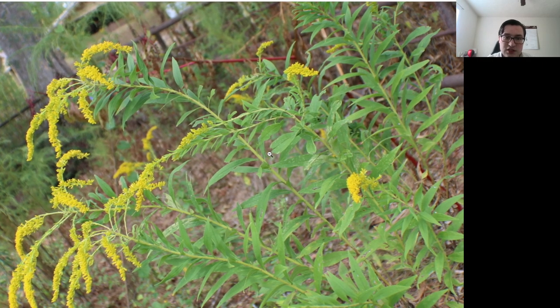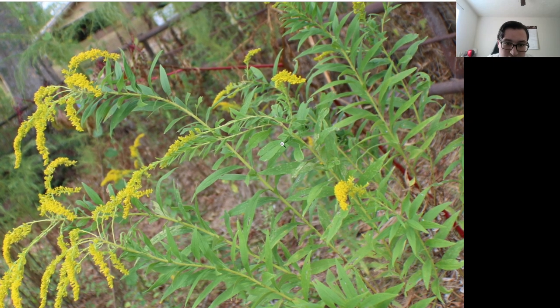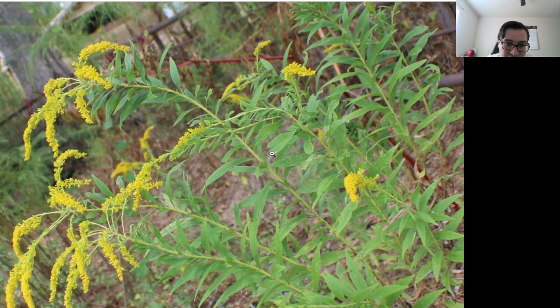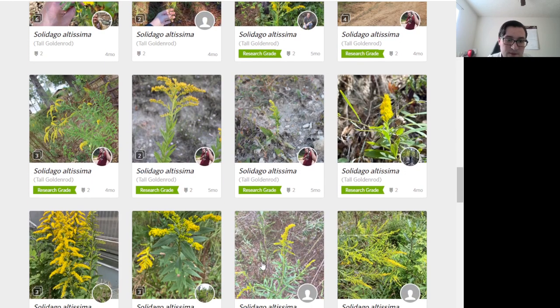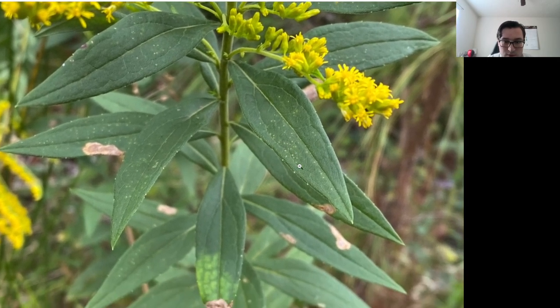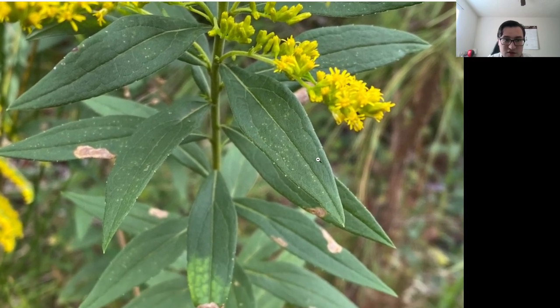The characteristics that you can see here — you can see these leaves along the stem, and you can kind of see there's one big mid-vein, and then there are two smaller veins flanking on either side. Here we see the one big vein and then the two smaller veins flanking it.